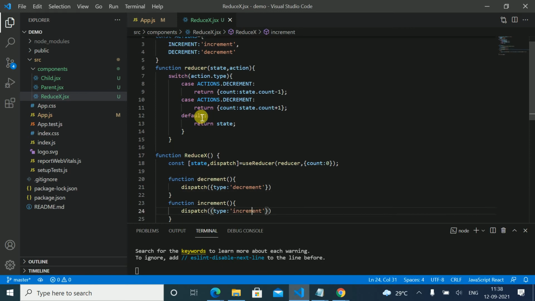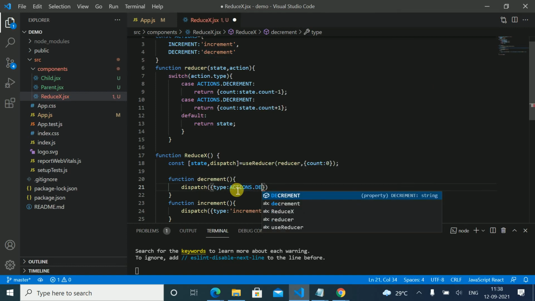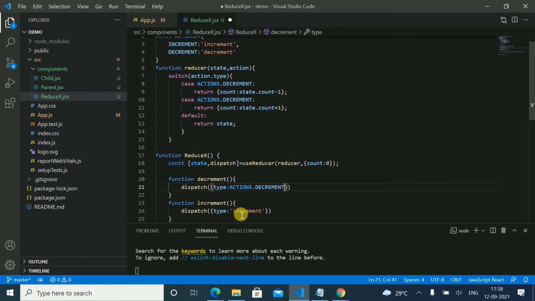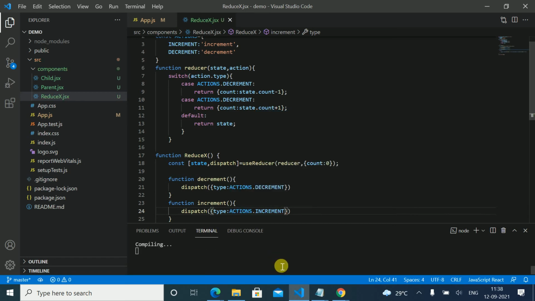As we will replace here in the type, decrement, increment. Okay, so let's check now.